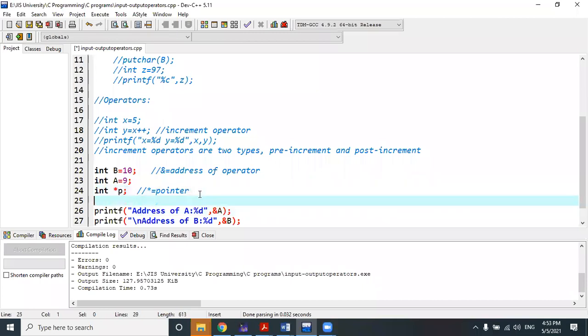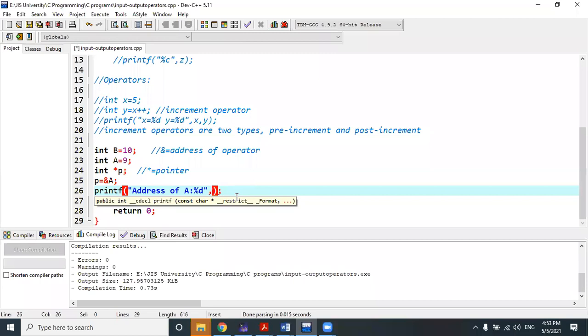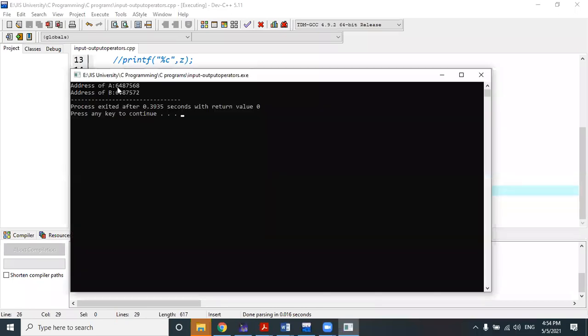So a pointer variable is such a special kind of variable which will hold the address of another variable. What did I say? A pointer variable is such a kind of variable which can hold the address of another variable. Clear? So who is holding the address of variable a now? Your pointer variable p. So here instead of ampersand a, can we write p? It will give the same output.